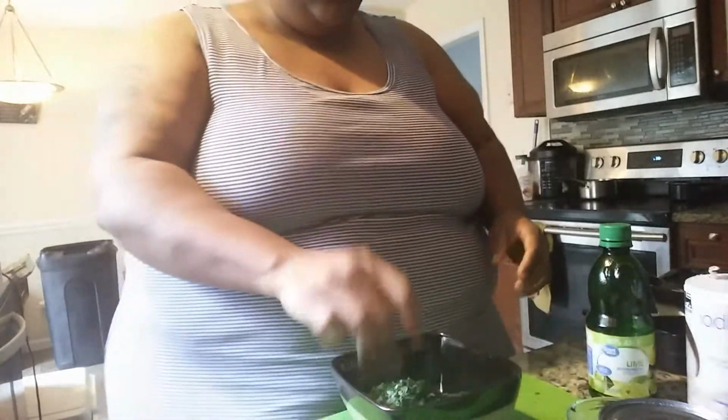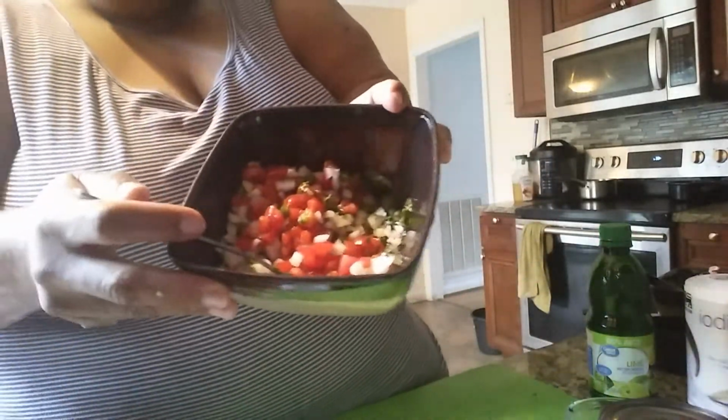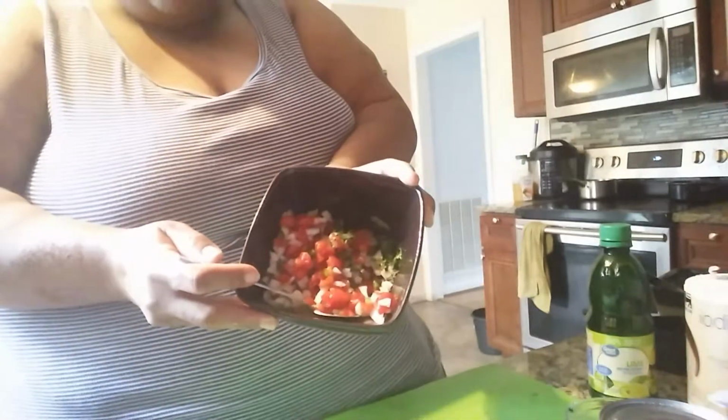I like cilantro. Some people do not like cilantro. But it is one of the seasons that I like. So I usually use quite a bit in my Mexican dishes. Okay. I'm going to give this a mix. Let you guys see what I have in the bowl. Nice, colorful. Okay.